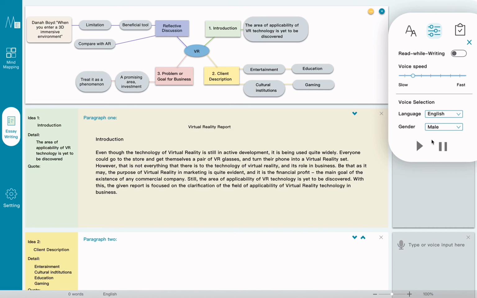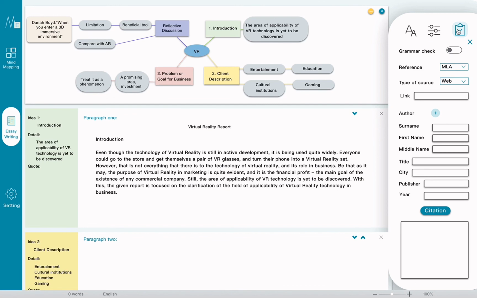By clicking on the play button, the system will run the text-to-speech feature and automatically start reading the text the cursor is currently on. Also, just click the stop button, and the text-to-speech feature will pause.